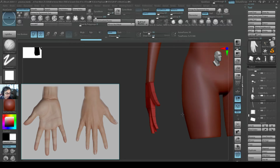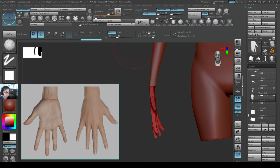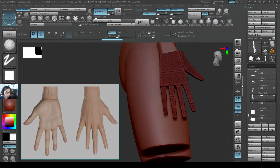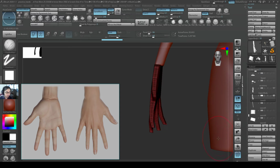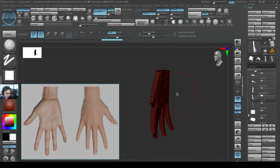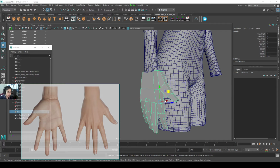Okay, so now the hands are in, the poly count is low, so I'll just bring it up to 250 resolution, do a polish and then Dynamesh. Okay, so looking pretty cool. I'll isolate just the hands and work on this area here.